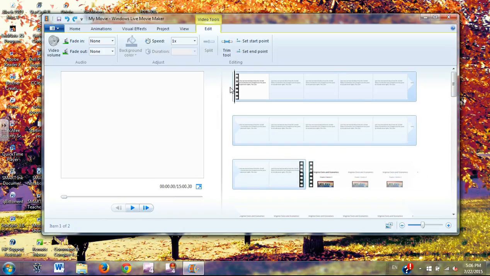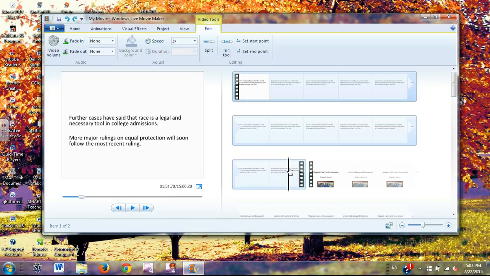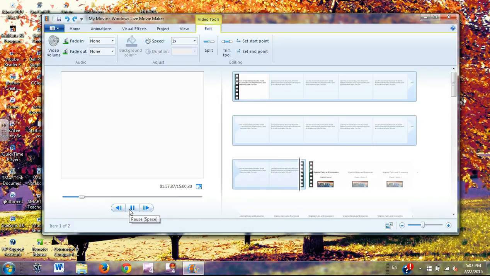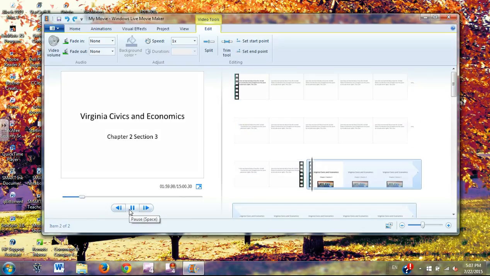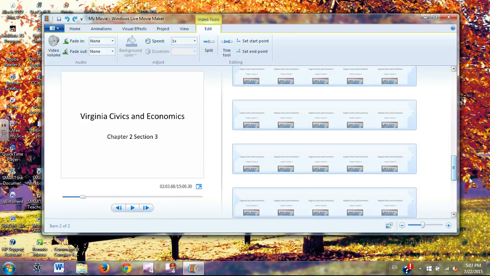So if I move the black line here and transition from that first video that I uploaded to the one that was finally prepared, you'll see that it just keeps going on. There's no pause in between the end of one and the start of another video. That's an indication that all this is going to be included in your video, whatever is in this big square.